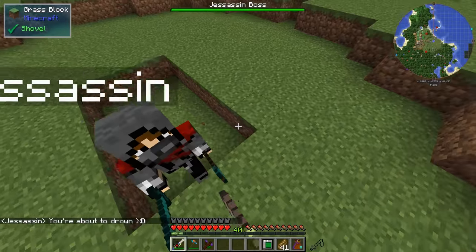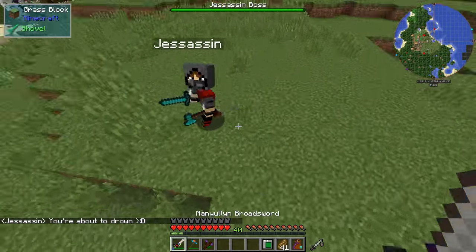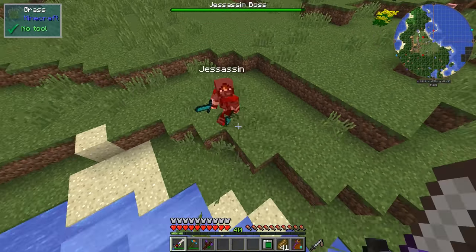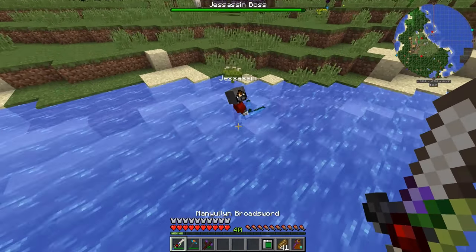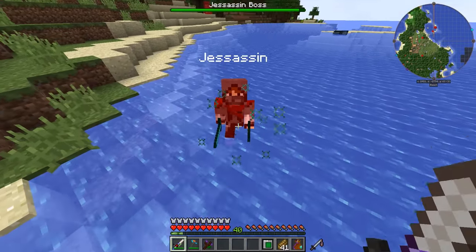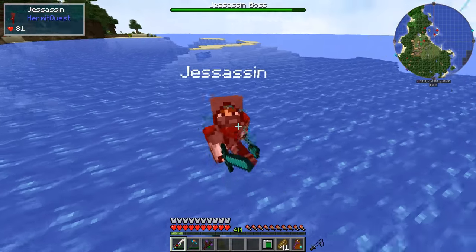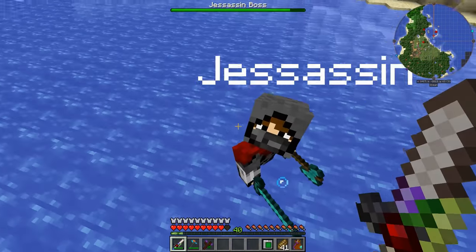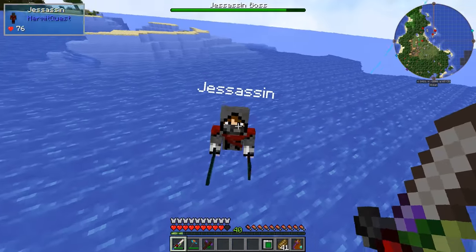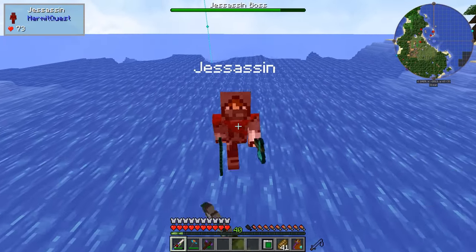You're about to drown, in chat. He doesn't actually say things. He just puts stuff in chat. Okay, good to know. So, if he says you're about to drown, does he actually... Oh, I'm drowning. I'm taking drown damage this entire time. Interesting. It does appear that my sword is doing more damage to him than previous hermits, maybe? Maybe not.